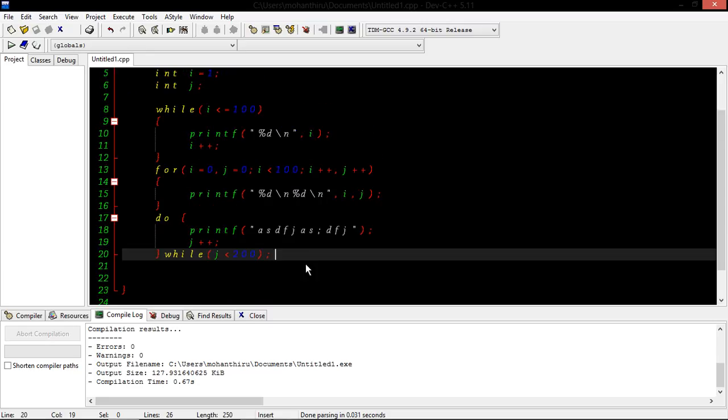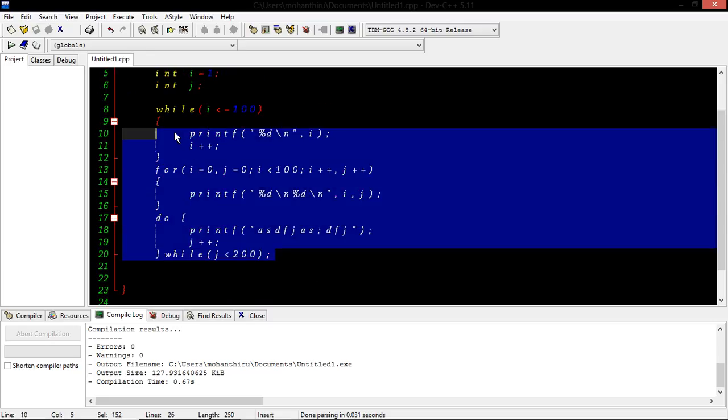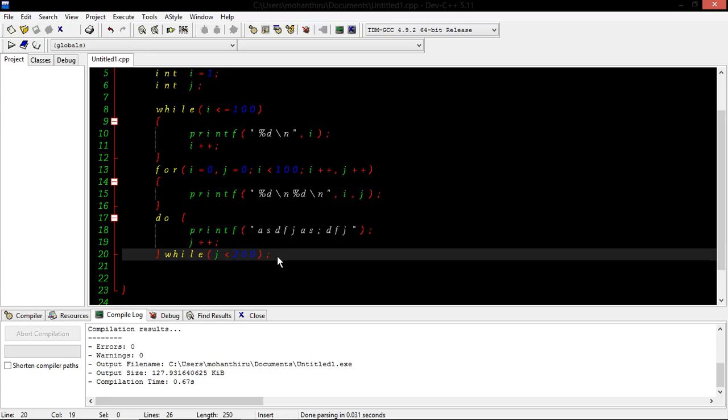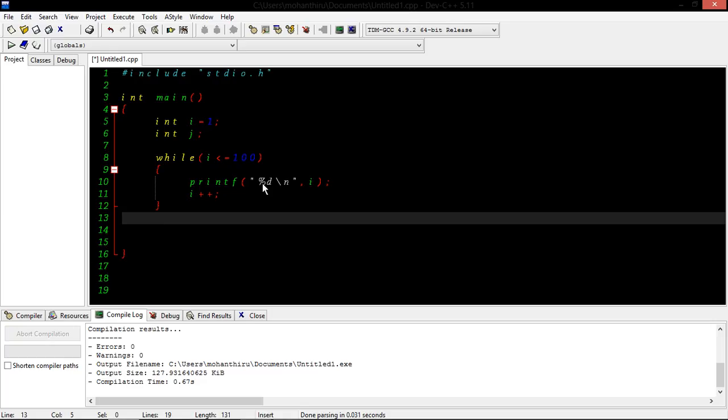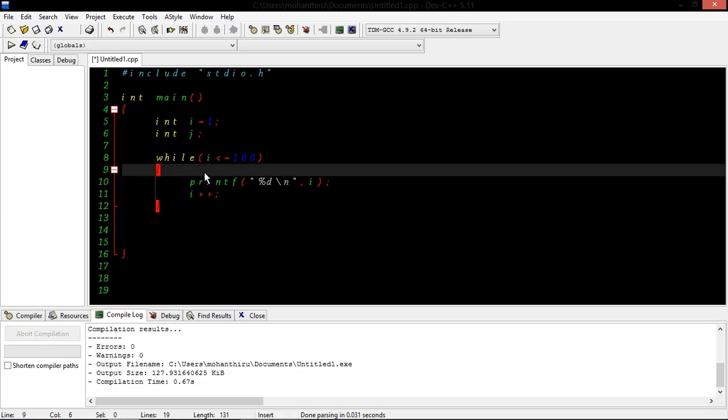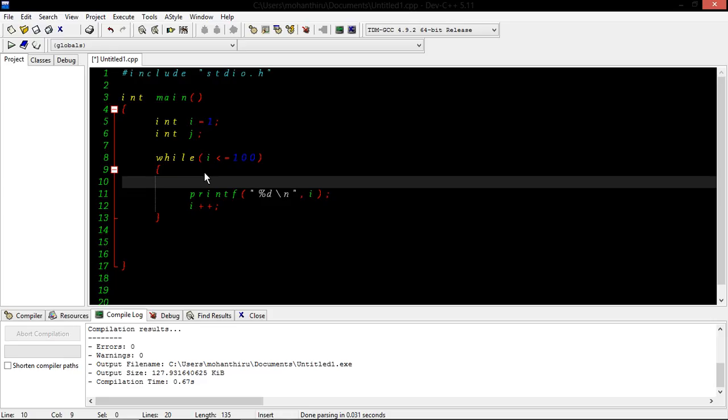We have seen all the 3 loops here today, and we are going to see what is a nested loop. A loop within another loop is usually called a nested loop. For example, we can get the number printed 3 times.